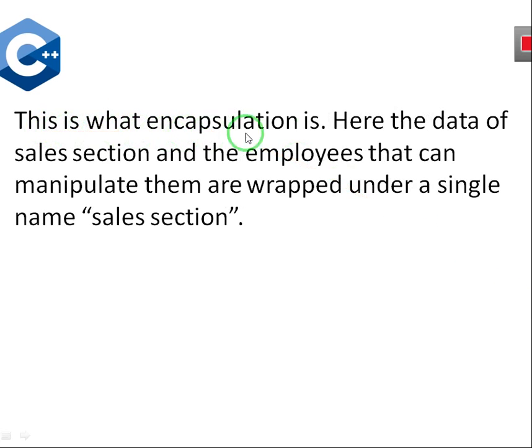This is what encapsulation is. Here the data of the sales section and the employees that can manipulate them are wrapped under a single name, the sales section.